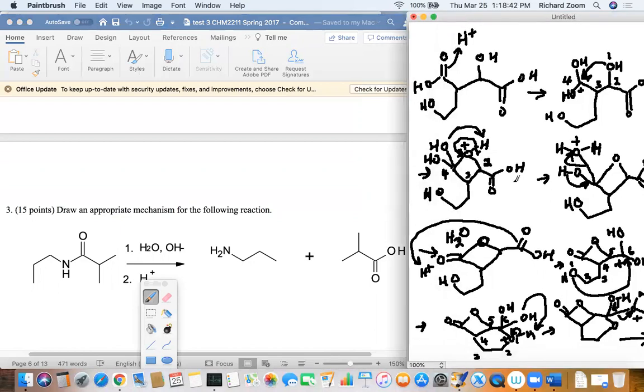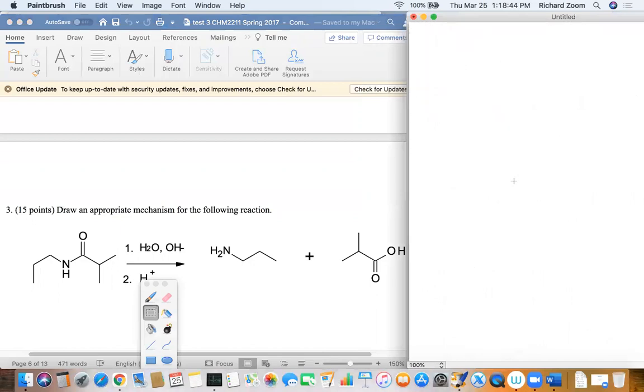Even though they all start with something a little different, they all have the same kind of thing going on. So I'm going to go through this one. The mechanism for question 3 is always a basic kind of mechanism, but I always make it something that has a little wrinkle to it, and you'll see that wrinkle in a second. Hopefully you've watched the videos for the weeks I told you to, and if you have, then you would have already seen this, but some of you haven't, so I suppose I'm doing it for your benefit here. So the first step is going to be the OH minus coming in, attacking the C double bond O.